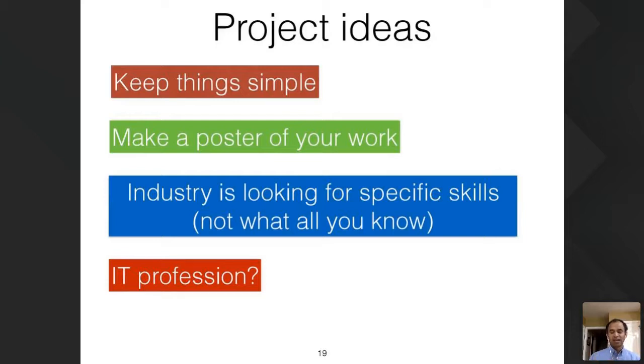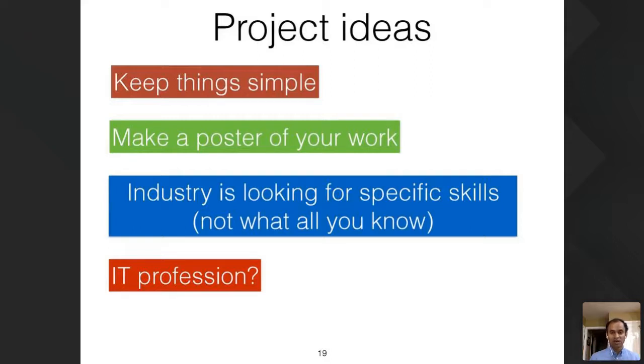So, project ideas. When you choose a project idea, keep things simple. When I said a robot, keep it simple what the robot can do. If you try to put too many things at the beginning that you want the robot to do, finally you might not have enough time to finish everything, and probably you won't even have time to make the robot move. Robotics is just one example. Please take this idea as a general template, and then choose your project.